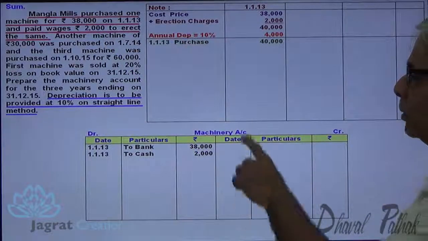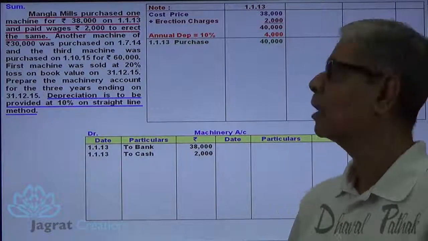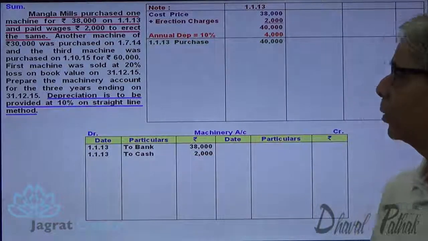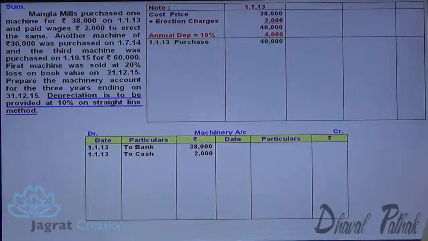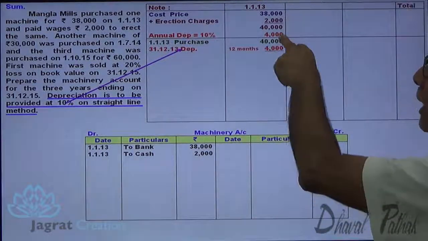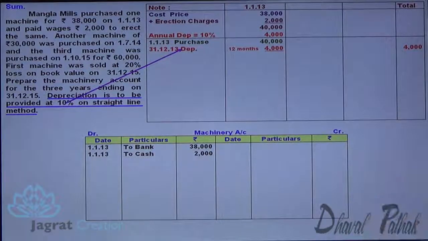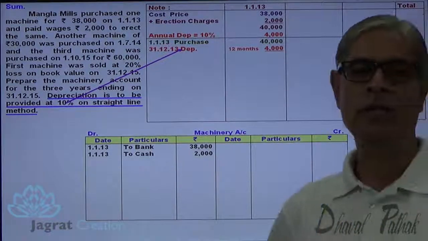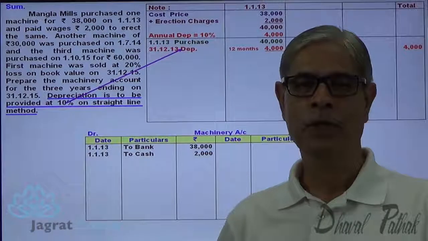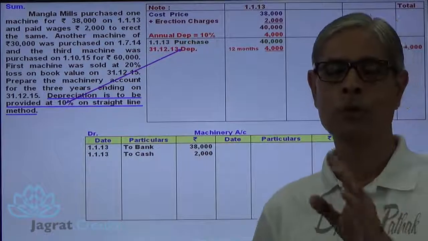Now this machine is being used for whole year. Next machine is purchased on 1/7/2014. So I am required to write down the depreciation for the first year at the rate of 10% on 40,000, 4,000, that is already there. This 4,000 is the depreciation that I write for 12 months. This is the total depreciation. What is the journal entry for depreciation? Depreciation account debit to machinery account credit. Depreciation being decline in the value of machinery being loss expense. So it should be debited.